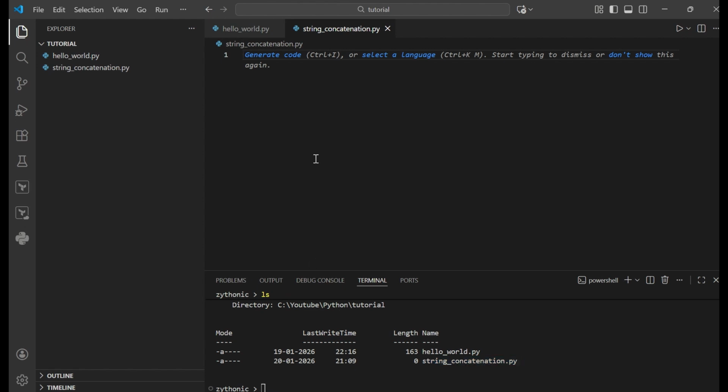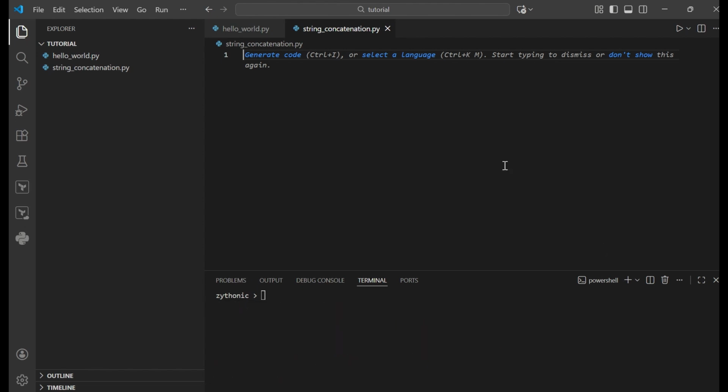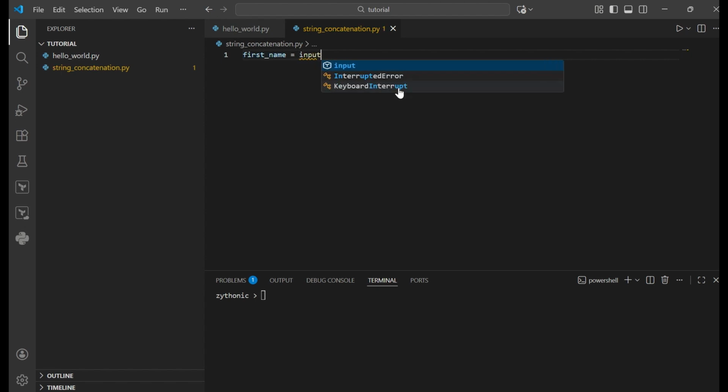Now let's go ahead and start coding. I want the user to give multiple inputs. Let me clear the console. I'm going to take multiple inputs from the user in terms of first name and last name. So let me start typing. I'll save the user's first name in a variable called first_name. Let's invoke the input function and give a prompt to the user saying enter your first name.